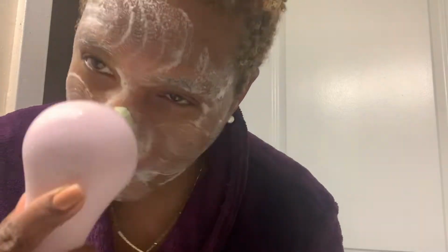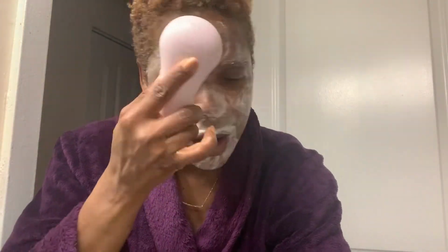In this step, you're going to see me use a water-based cleanser, and I'm using my beloved Clarisonic. You have some people that absolutely love Clarisonic and some people who don't. I happen to be in the camp of I love it. I've had it well over a year and a half, and it has really helped with my skin tremendously. So what I'm doing here is I just put the Purity Cleanser onto the Clarisonic brush, and I'm going in a circular motion all over my skin.